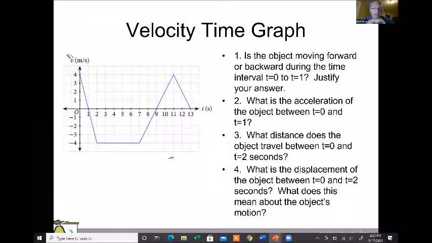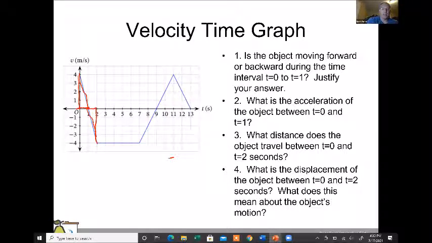Yeah, you find the area under the curve. Now, if you were in calculus, that would be taking the antiderivative or the integral. But this course is algebra based, so we're simply going to find the area under the curve. So we're going to go to between t equals 0 and t equals 2. So that would be in here. So I'm going to make a little rectangle right there and a little rectangle. Sorry, I said rectangle, I meant triangle. And I want to find the area of those two little triangles.